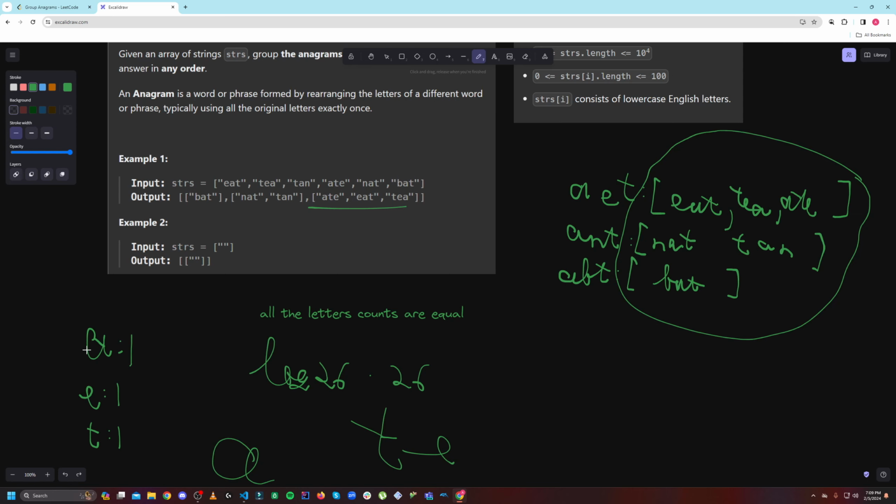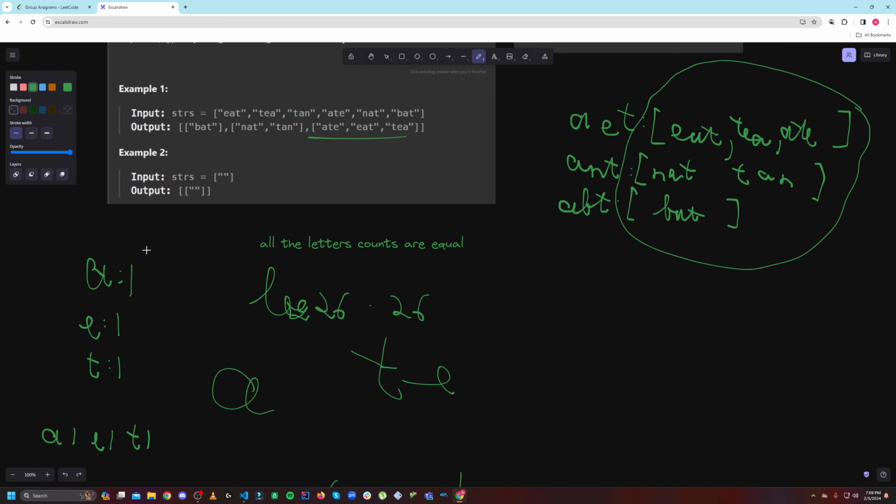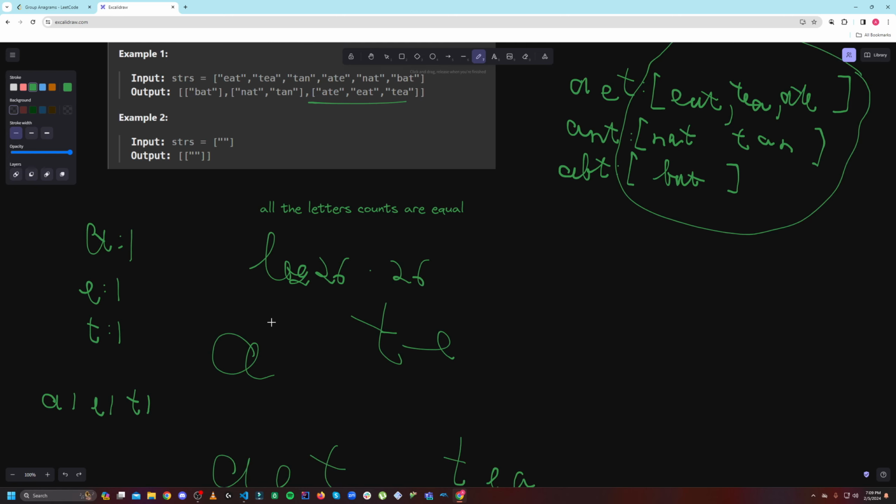You can make keys in other ways, like you can get the dictionary and you can make keys in other ways. But the idea is you need some kind of key to represent the letter counts. The reason you need them to be sorted or have some kind of indexing is because dictionaries don't maintain index. So like for one counter, you might get this. For another one, you might get this. And these should be the same. That's why sorting the letters is important, because you want these to be the same thing.